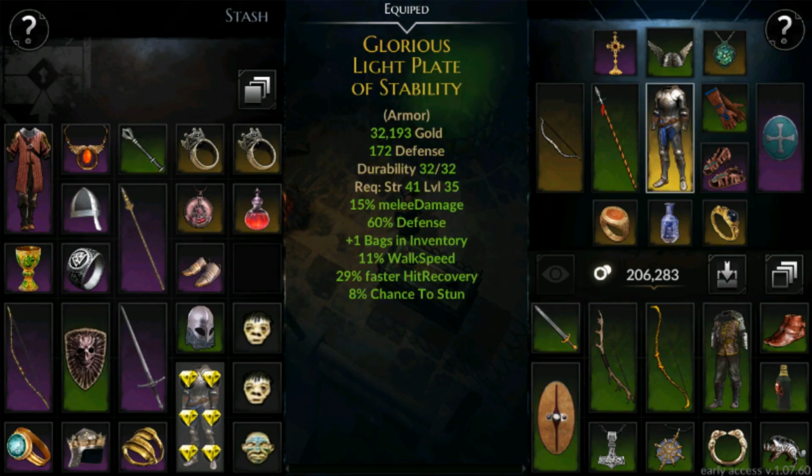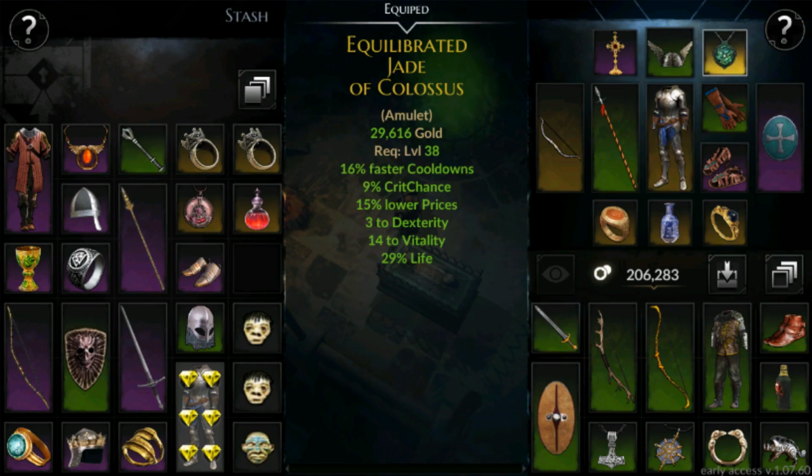For the armor, it's pretty much optional. You can use any armor. My personal preference is the walk speed armor, which allows me to position my character in most situations. Pretty nice. Alright, onto the accessory, which is the necklace.